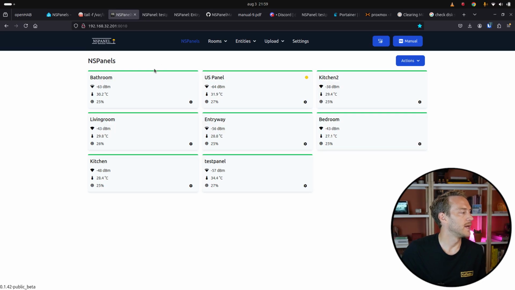So therefore we have a timing there. So from a user input, we don't care about data from your home automation server in 3 seconds. Last thing that we're going to talk about is the individual settings for each panel, and you reach those by pressing on the panel. So let's go to the US panel.